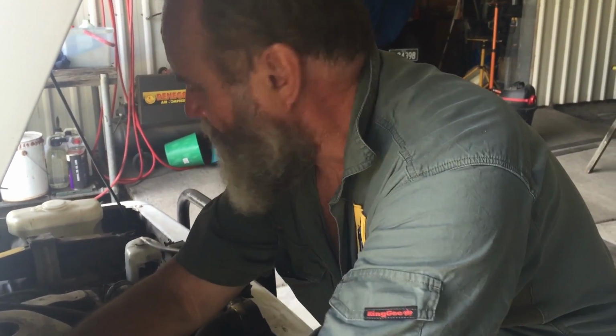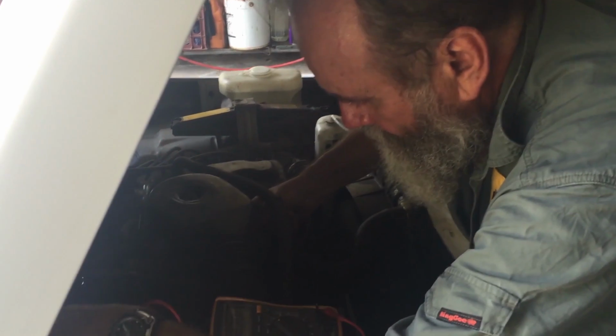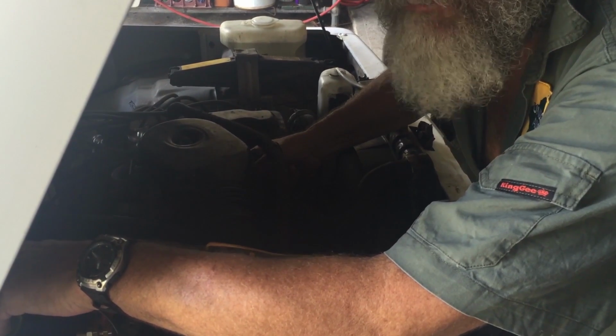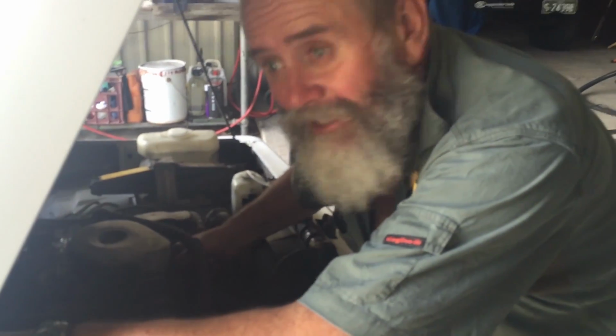12.127 it's showing. And if I rev the motor up, I'm not getting any change at all. That should be enough. It should be showing about 13 to 14 volts now. 14 and a half is really nice.